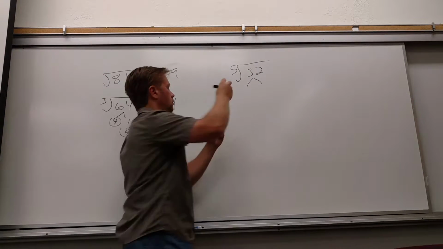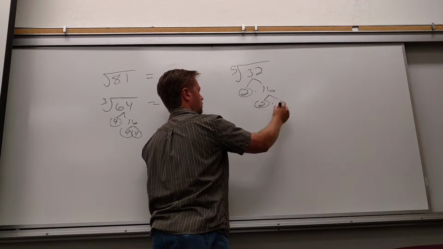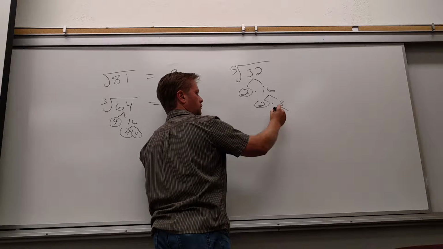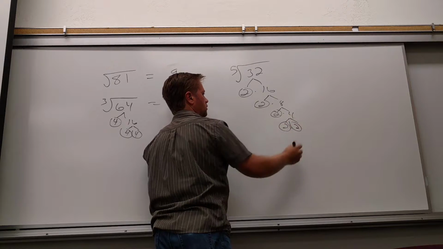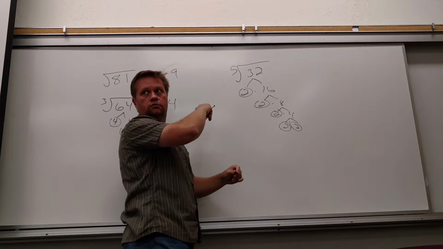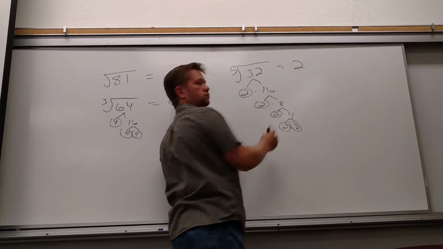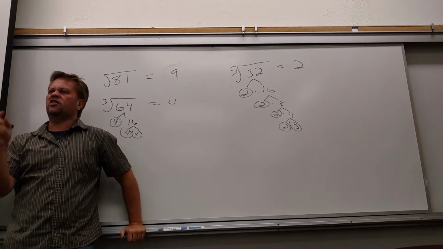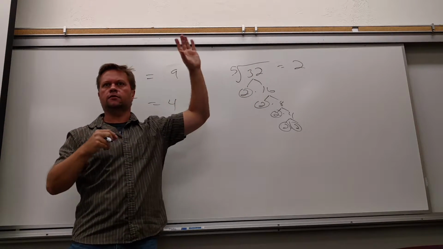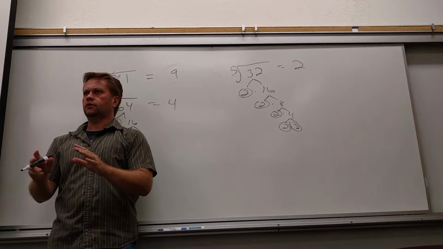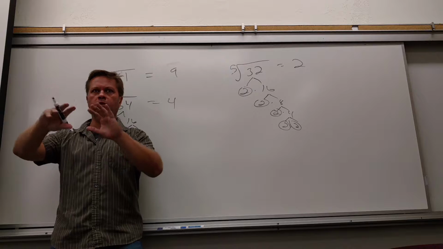16 first, 2 16s. Good, 2 16s. 2 8s. Careful. Okay, 2 times 4. 2 times 2, I like it. So what does it take 5 of to make 32? 5. So the answer is 2. The answer is the thing it takes this many of to multiply to be this. That's all that means. That's what that symbol means. Yeah, I know, it's been a while, which is beautiful.